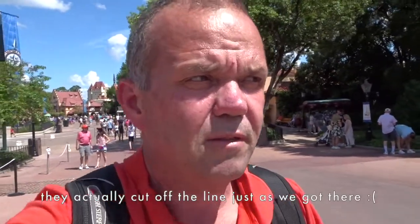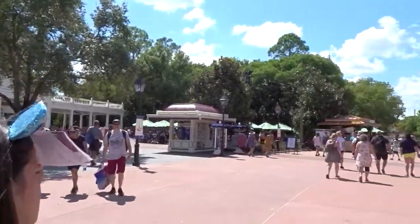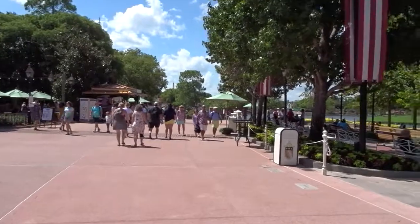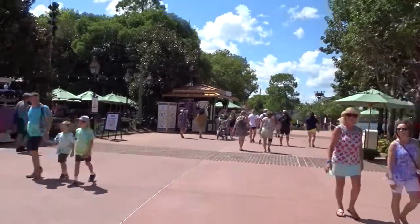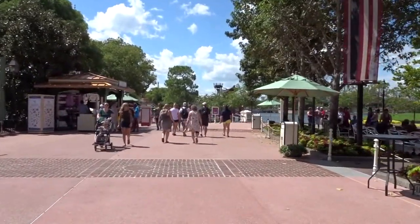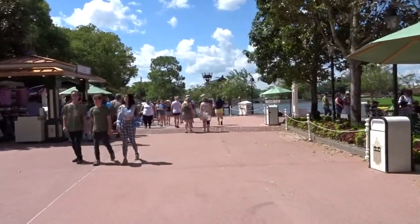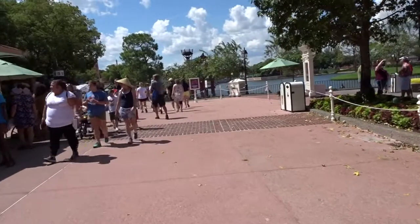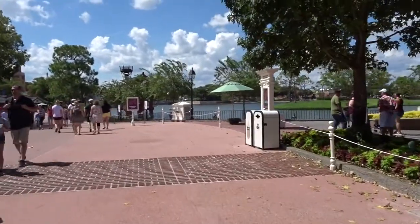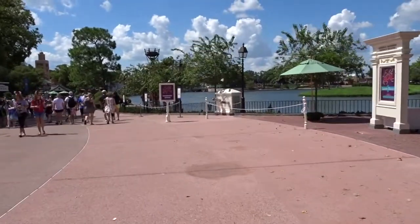Now we're going to Morocco looking for Princess Jasmine. Jasmine, where are you, Jazz? Just Epcot. There is a distinct lack of shade. Like, it's all wide open spaces. And I get it contributes to the scenery, having not a lot of big undercover areas. It feels like you're wandering. You're meant to feel like you're wandering around outside in all these places, but it's just the weather here sucks.